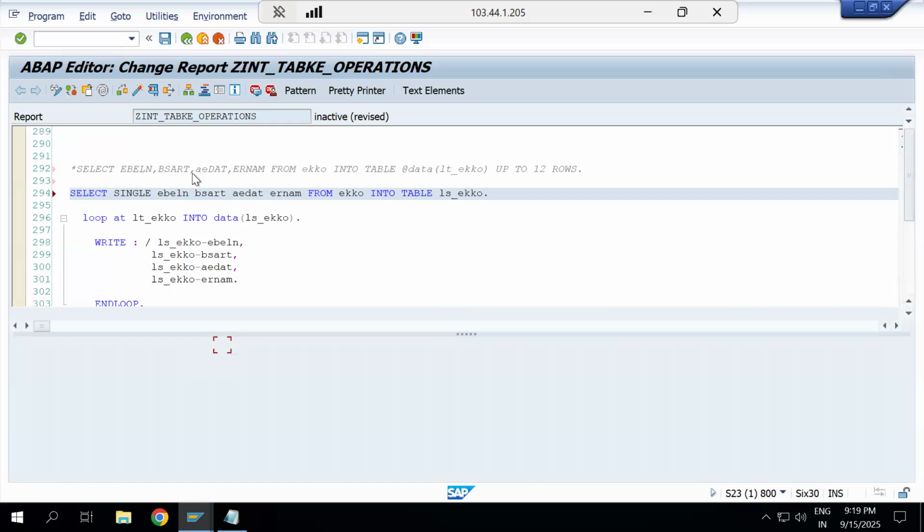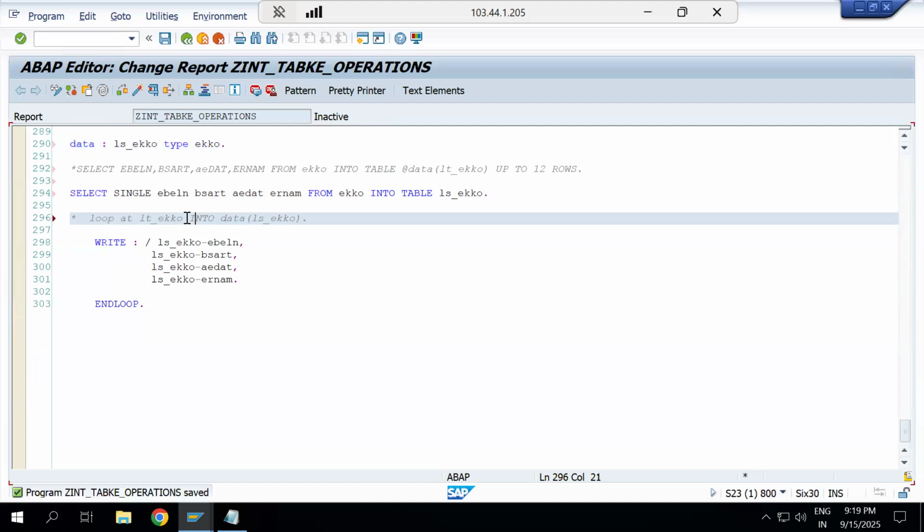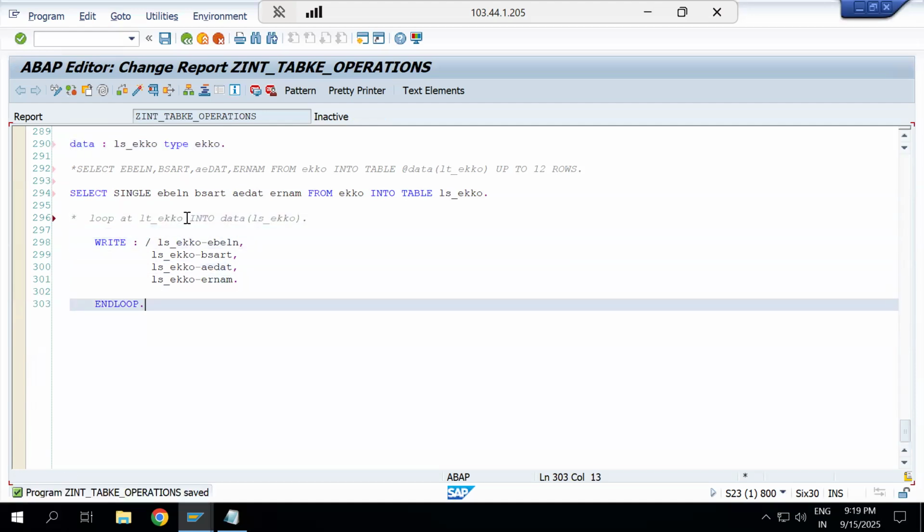So firstly, let me declare this LS_EKKO type EKKO. Let me comment out this part, we don't have any internal table.